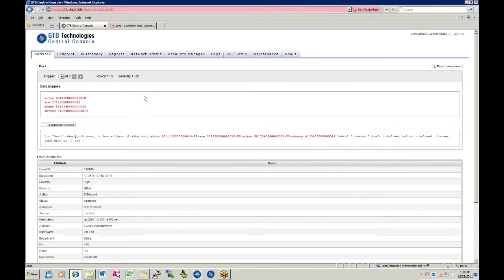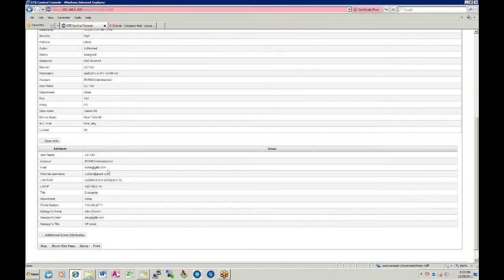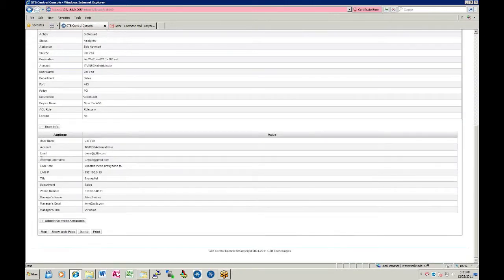But who actually made this violation? Who's responsible? Again, we see exactly the credit cards that left the network, and we see that it was on the Irvine domain by the administrator, the name of the user, the department, and so on. But was it really Uzia E who did it? Well, looking at the user information, we see exactly who did it. The webmail username is also recorded, and that is the person who actually did this violation.